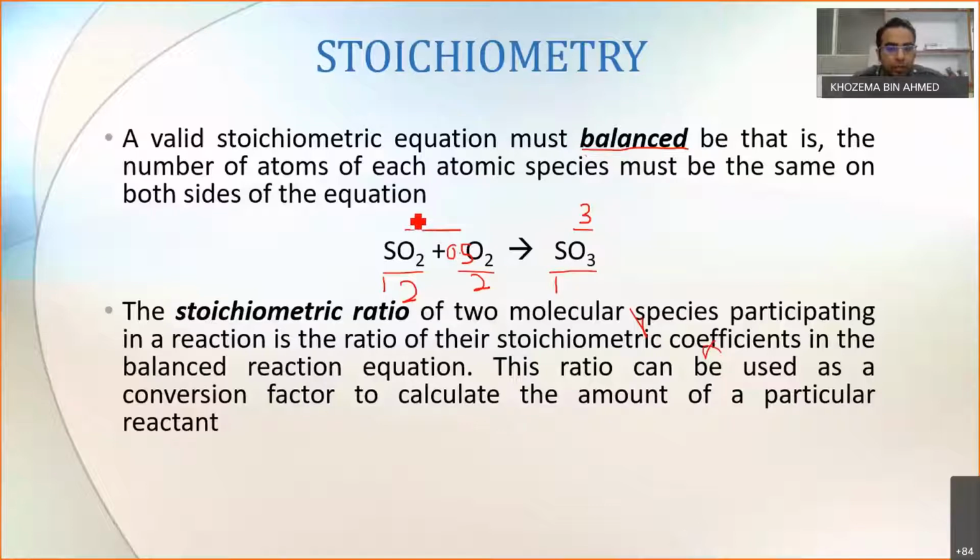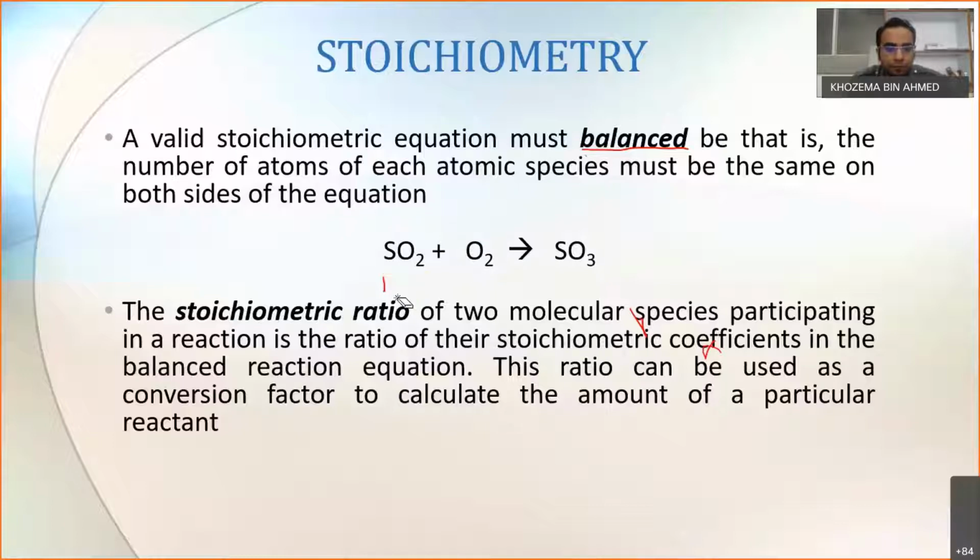So this one I have 2 plus 1 oxygen, meaning that I have a total of 3 oxygen now, which means that my equation is balanced because I have 1 sulfur on the left hand side, I have 1 sulfur on the right hand side, and I have 3 oxygen. Total oxygen is 3 on the left hand side and 3 on the right hand side, meaning that this equation is balanced.